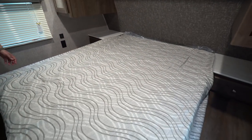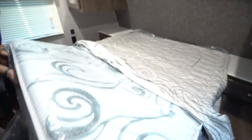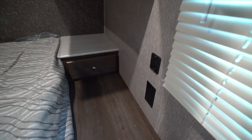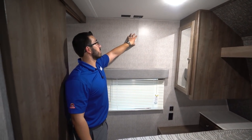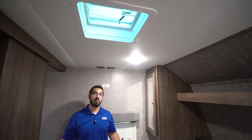Making our way into the bedroom, you see the queen bed right here in the center. There is storage underneath for larger items. On both sides of the bed you'll see a nightstand with an electrical outlet, dual USB ports, and drawers. Right up top you will see your mirrored wardrobe with a hanging rod across, a shelf connecting the two right in the center. If you want a TV in the bedroom, there's a spot to mount it — they put a backer in the wall with the appropriate connections right up top. There's a slider door for some added privacy, and right up top is your vent, which is pre-wired for a second AC.